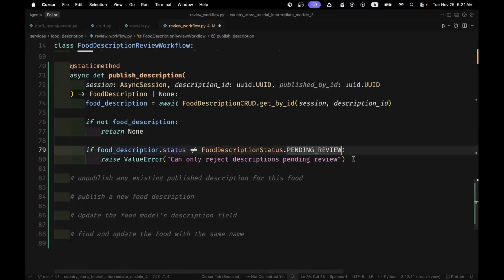And for the next one, the status, what we're looking for is, it has to be approved. So we can only publish approved descriptions. And this is the workflow that we want. We only want to publish the descriptions that have been approved.